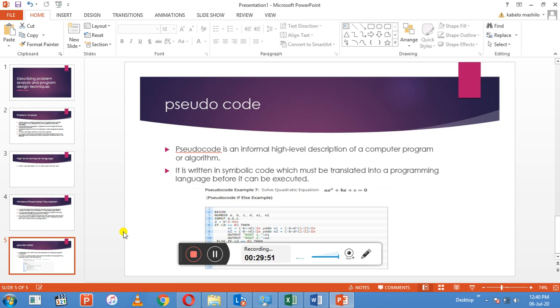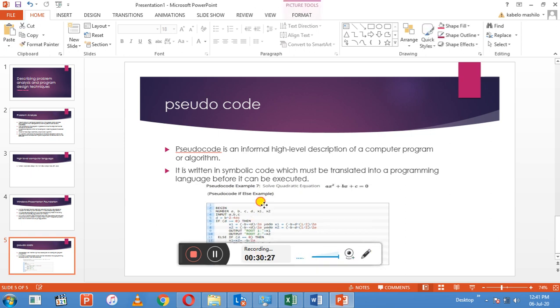So I've got an example here of the pseudocode. It's an if else statement, your instruction telling to solve a quadratic equation for math. As we can see on the example, it simply tells that if else, as in the example on the code.